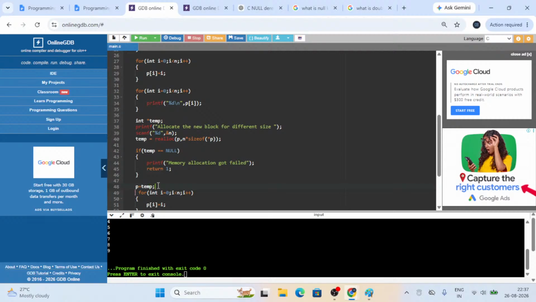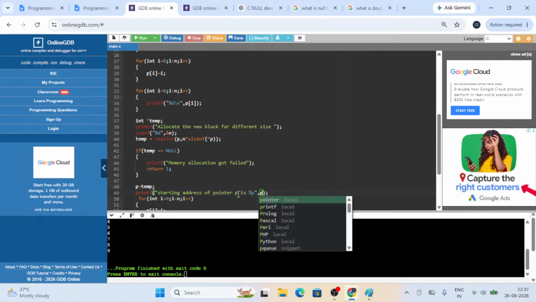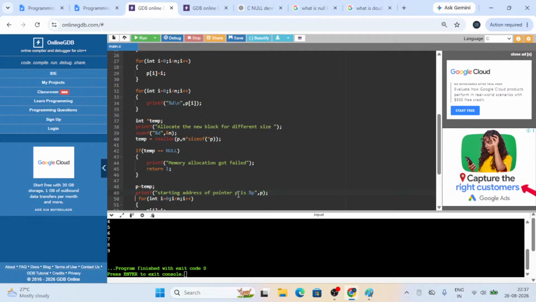So here, right, print out starting address of pointer p, percentage p. Here, what should be there? Yeah, p should be there. We don't want the address of p, but we want what malloc gave to the p.